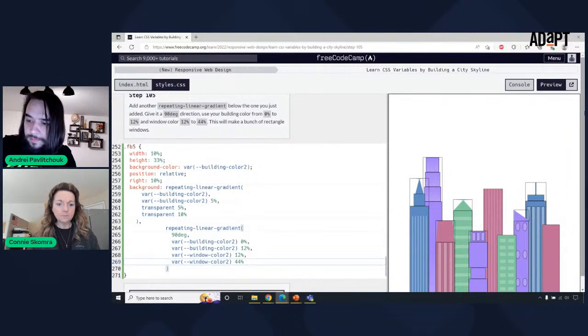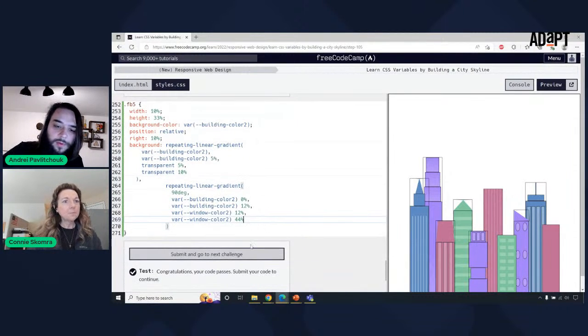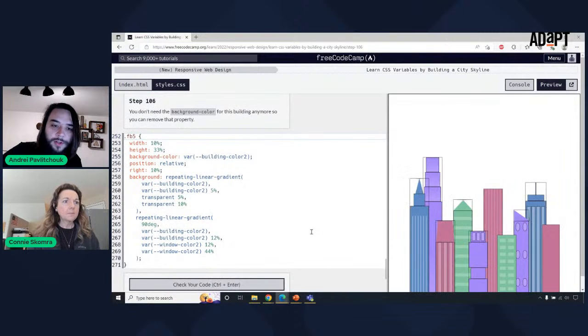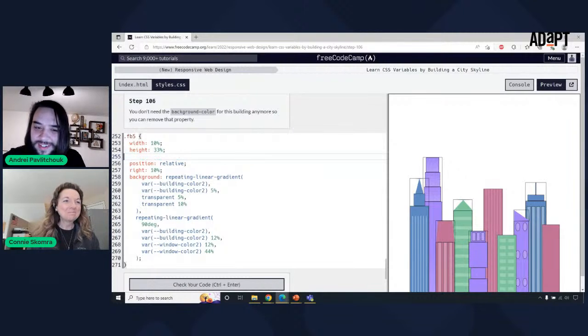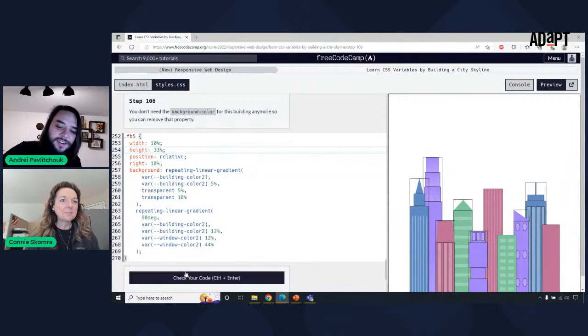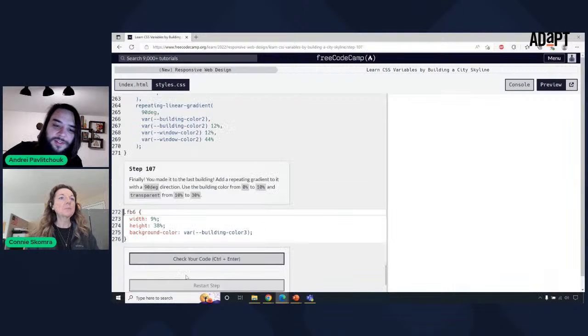There you go. And there are my windows. Right. You don't need the background color. There you go. That's what I was expecting. So remove it. Check your code.